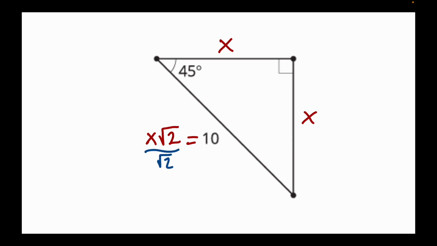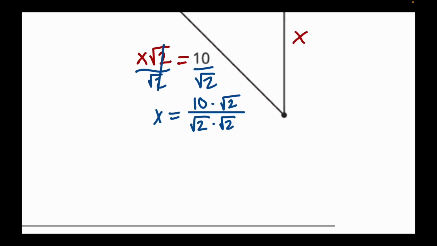So dividing by square root of 2, we end up with x equals 10 over square root of 2. But in order to make things not irrational, we have to multiply by square root of 2 on the top and on the bottom in order to actually make the radical go away in the denominator. So this would be x equals 10 times the square root of 2. And then at the bottom, we get the whole number 2, which is going to simplify into 5 times the square root of 2.